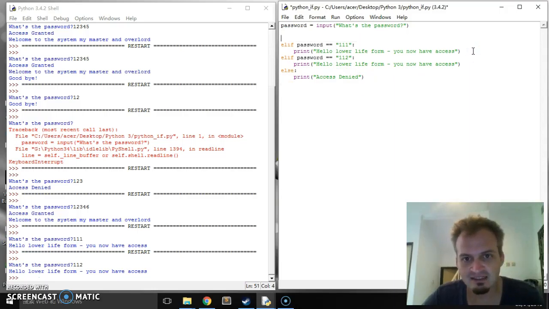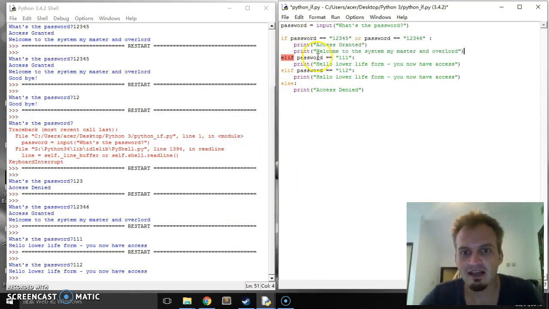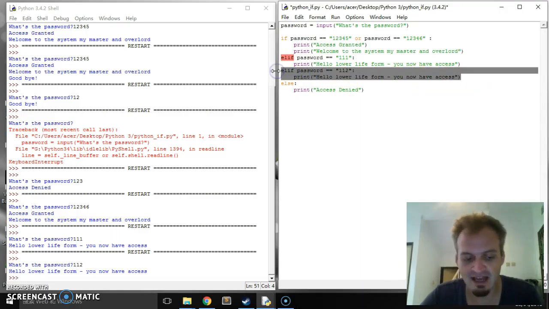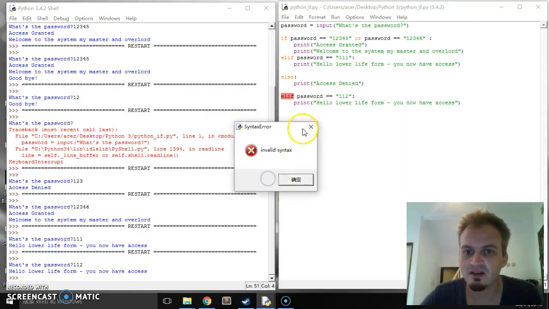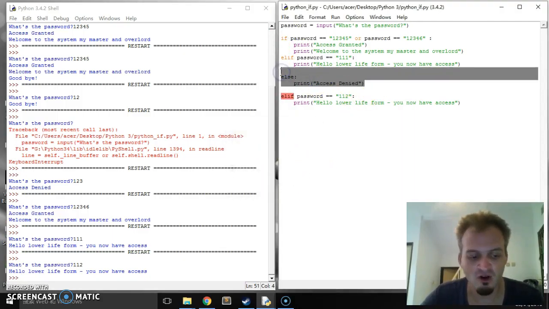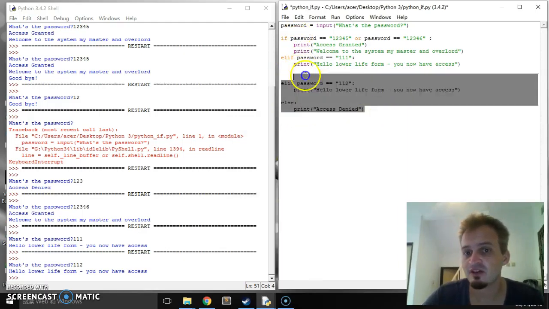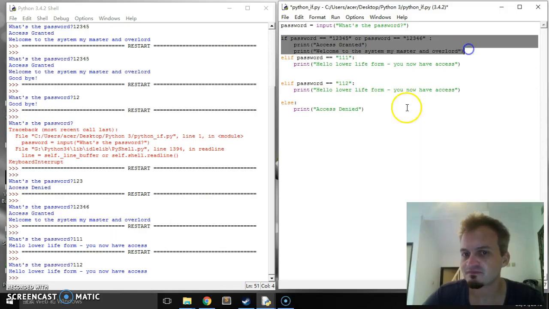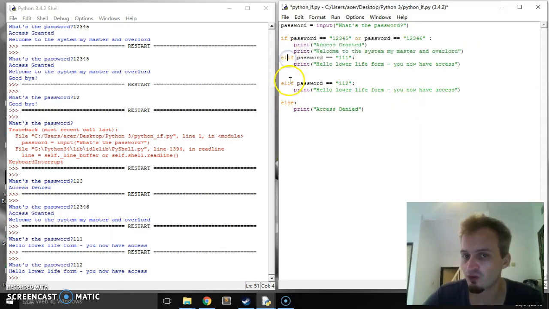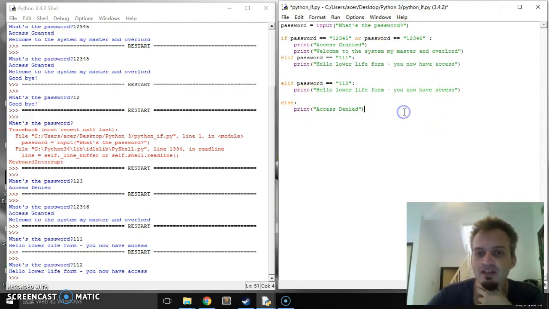One last thing I'd like to say, just to be sure that you're not lost. If I started with Elif and not an if, we would have a problem. If I put my Elif after here, we would also have a problem. So you should always follow the structure if, Elif, else. Now, Elif and else are optional, but you always start with an if, and then you follow it with the Elifs, optional, and finish with an else. Again, it's optional to finish there.